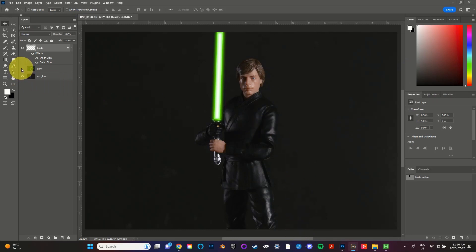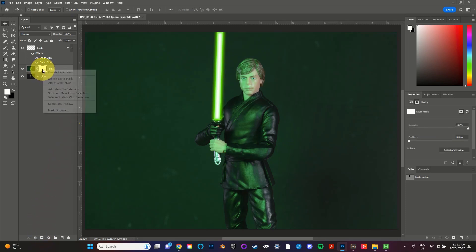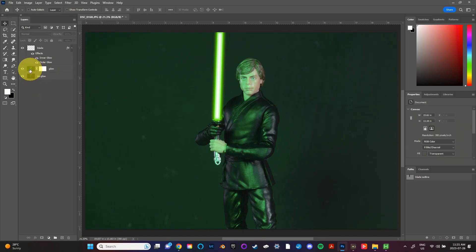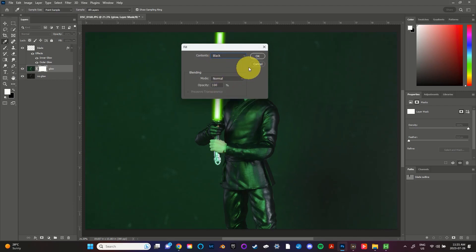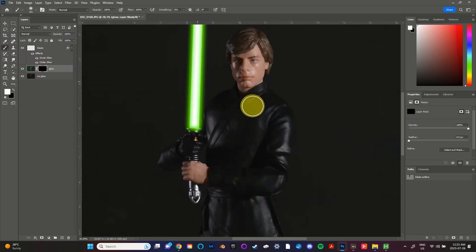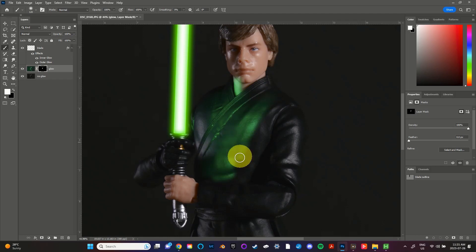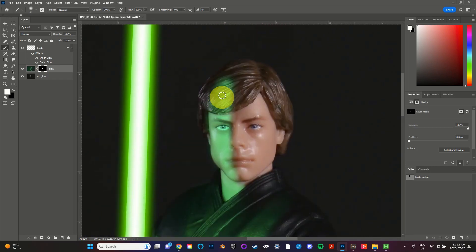Now comes the fun part. You're going to turn your glow layer back on and then click the layer mask button at the bottom of the panel. You can see that added a white layer mask next to the thumbnail on your layer, but we want the mask to be black. Click directly on the mask then click Edit, Fill from the top bar. Click the drop down and fill it with black. Now with the layer mask still selected, you're going to select the brush tool again. Make sure your brush color is white, then right-click to open the brush settings to get the size and hardness you prefer — this will also vary by each photograph. Using the brush tool you can now reveal the glow layer and paint it in wherever you want it to show through on the figure.